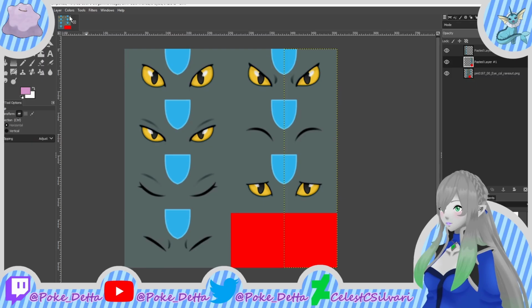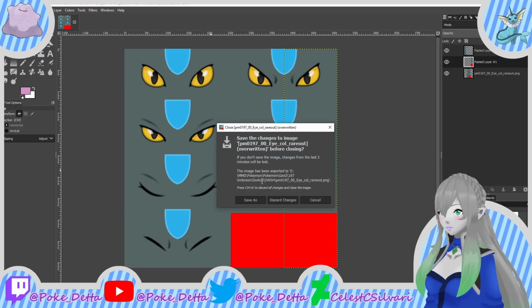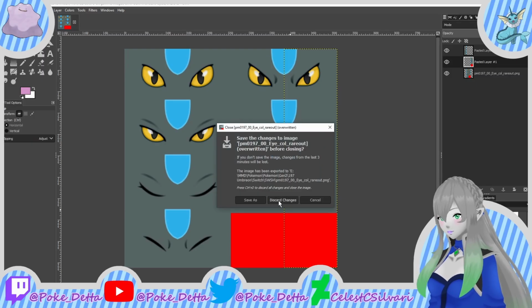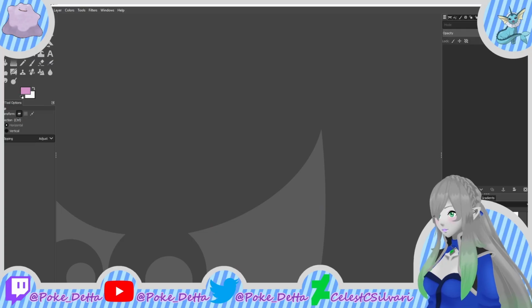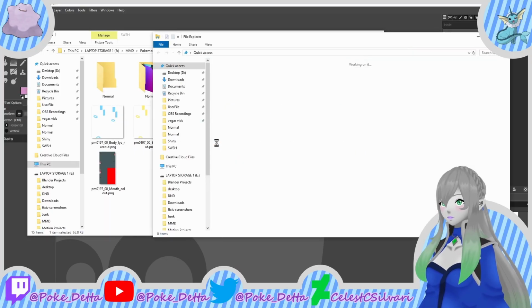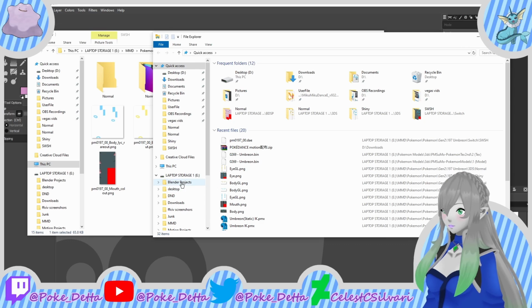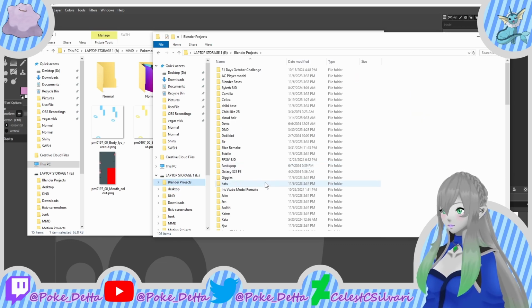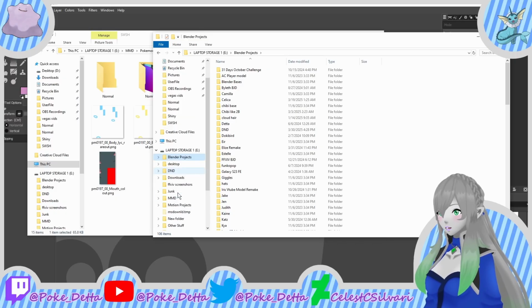Now that that's done, I just want to take a quick moment. I'm going to leave it open. Open up another folder. Now go find the folder that you have your PokemonUVMapTools in. If you want to just skip over what I did.